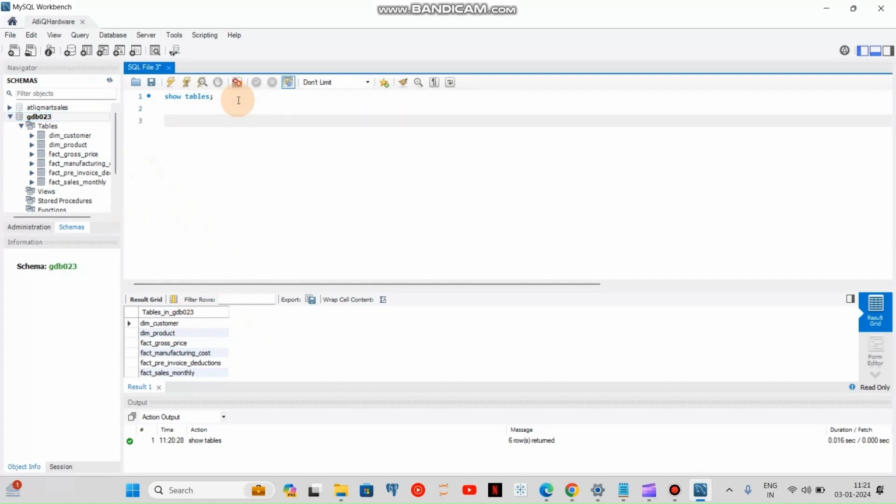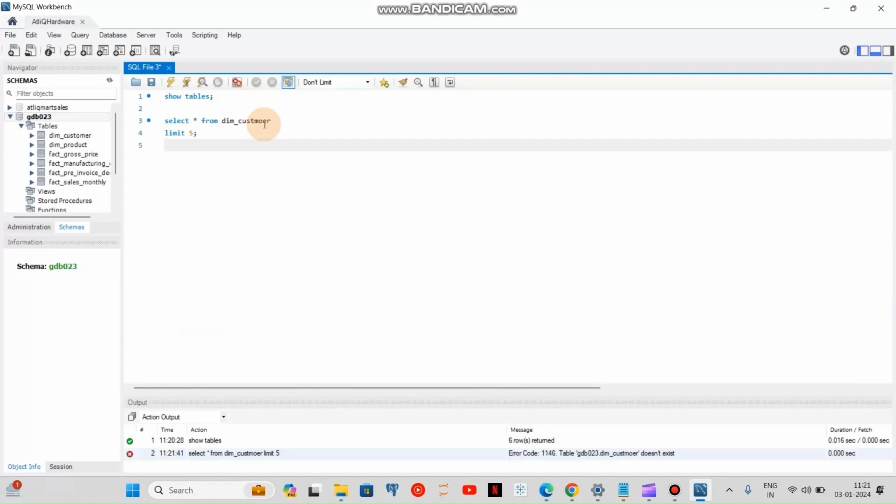Now let's explore the dim customer table. To do that, I'll say select star from dim customer, and you will see that my SQL workbench will also give me suggestions on the tables that are present in my database. If I start writing the name of the tables, okay, so it is not giving me suggestions right now, but I'll show it to you later. And here I will limit the number of rows to 5.